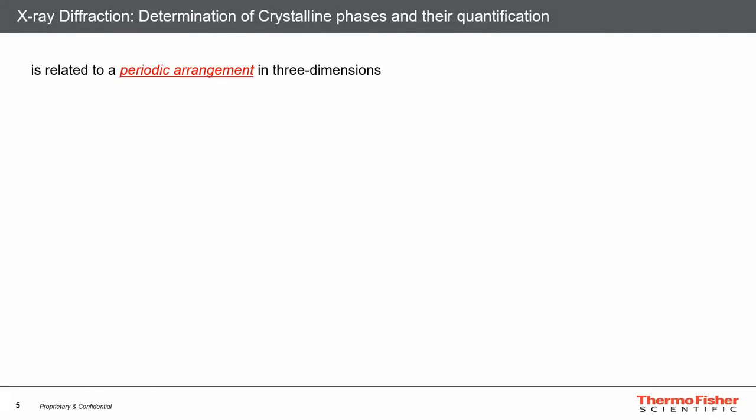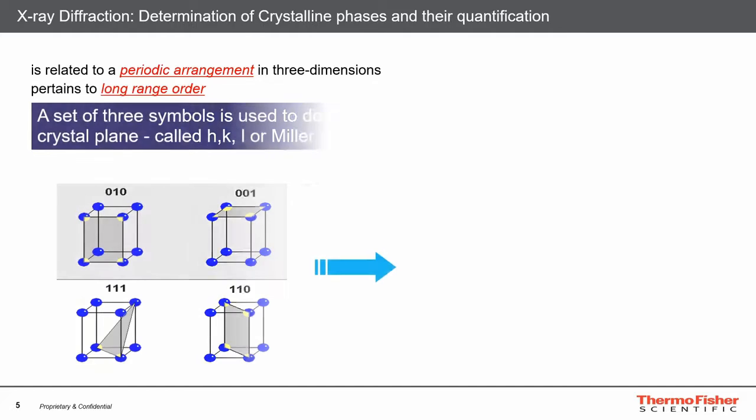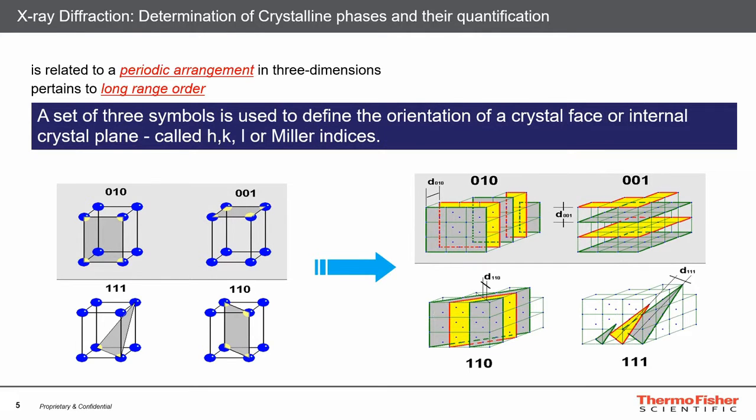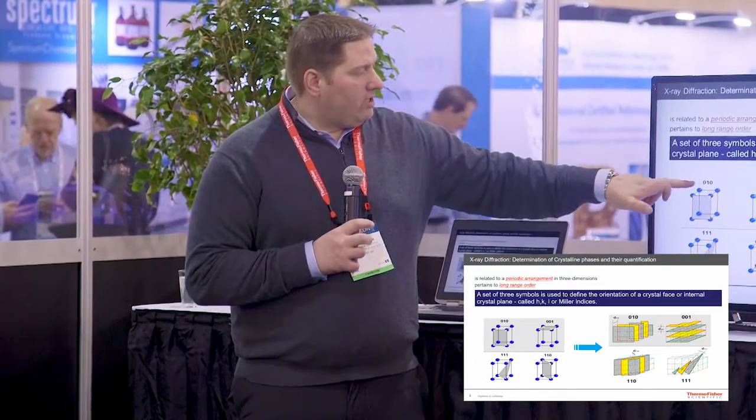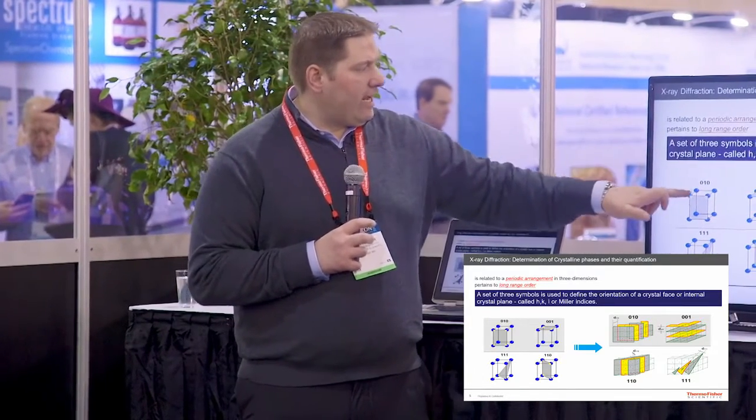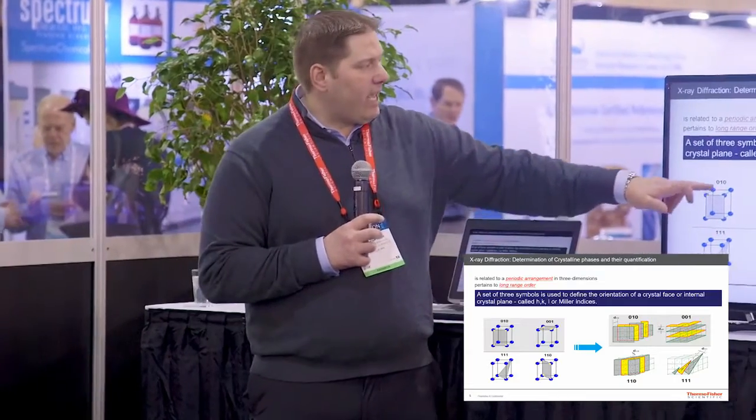So again, we're looking at a periodic arrangement in long order, which is going to give us planes of diffraction. So again, we have the atomic coordinates, and depending on which way we are striking that sample, we get a diffraction plane. So this is our 0, 1, 0, which is indicated by the Miller indices, the HKL indices, indicating what plane we're diffracting off of. And each plane will give us a different response in a different location for the peak.